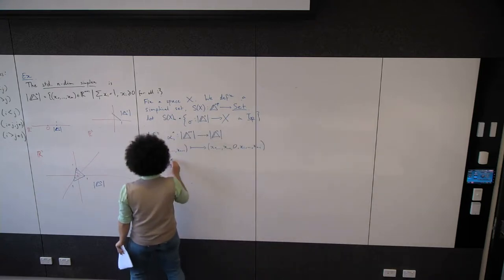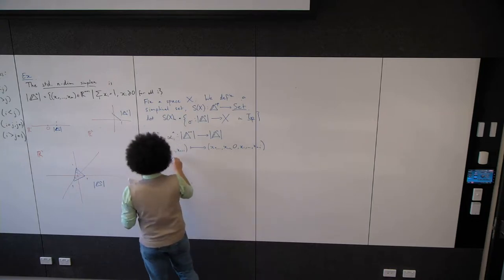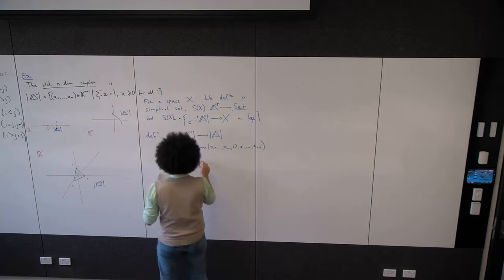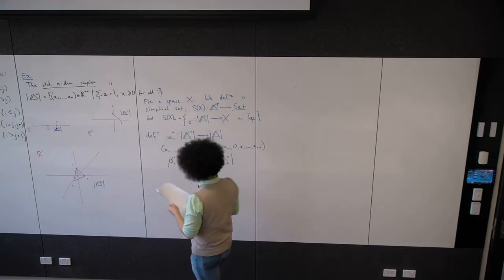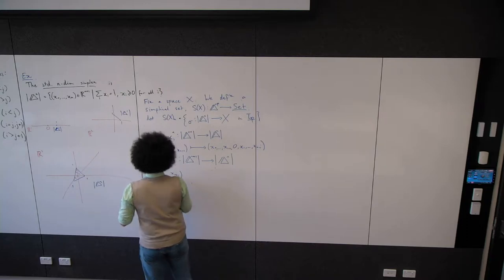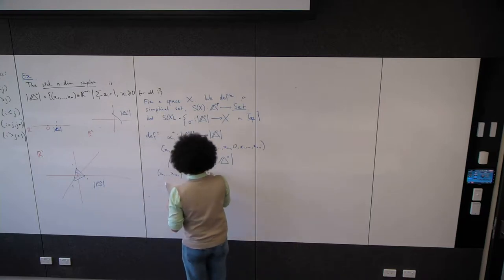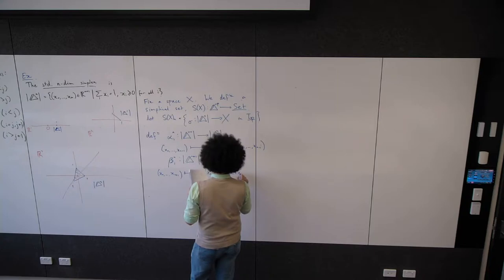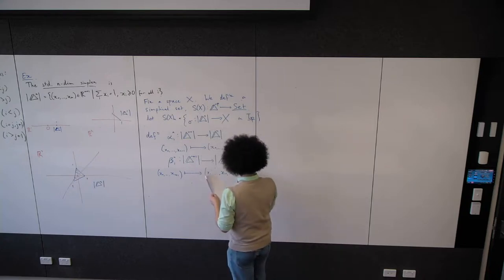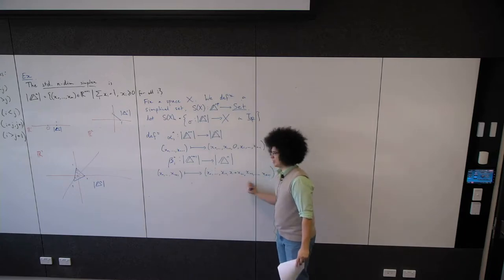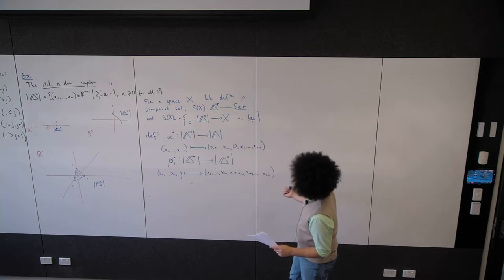All right, and we're going to define beta, that's a terrible beta, going in the other direction, so this is going to go from the n plus 1 simplex to the n simplex. And that's going to take x0 up to xn plus 1, and this is going to look a little bit weird. We're going to go to x0 up to xi minus 1, then xi plus xi plus 1, then xi plus 2 up to xn plus 1. So we're just picking a spot. The i picks a spot to add two of the coordinates together so that you only have n plus 1 coordinates. Okay.